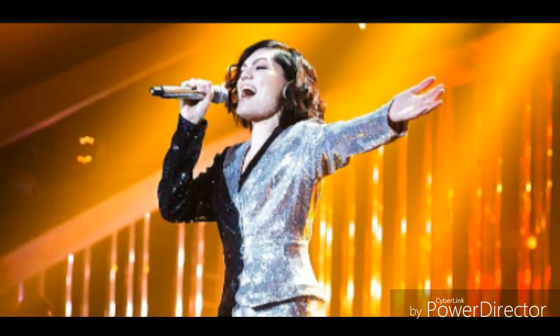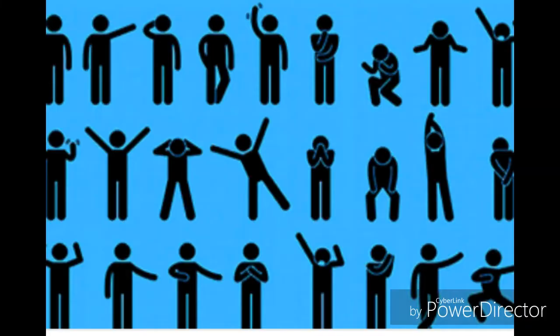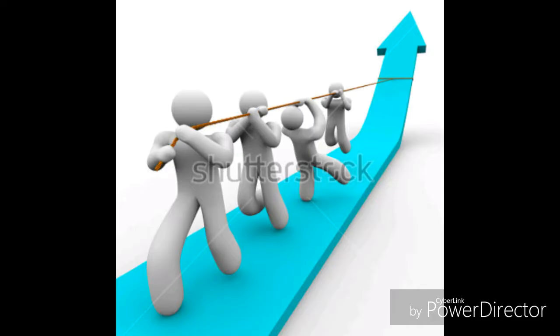On to performance. This includes dance, singing, music, sports, and video games. In dance, it's a nonverbal communication. Sometimes it's graceful, sometimes it's flashy, and it's just awe-inspiring. Of course, it has music to it. The music adds a tone that adds emotion. Sometimes the performance has colors that add to the emotional concept. With singing, all of it works together to give off emotion.